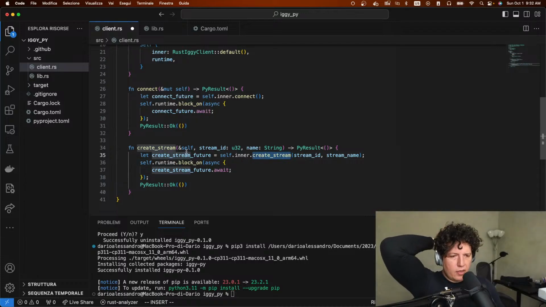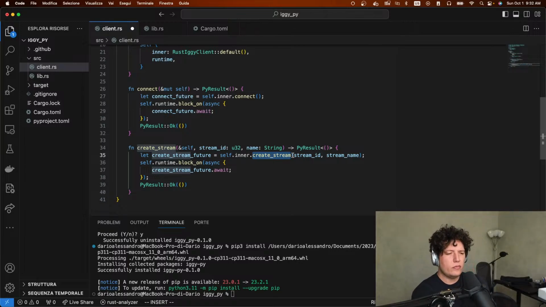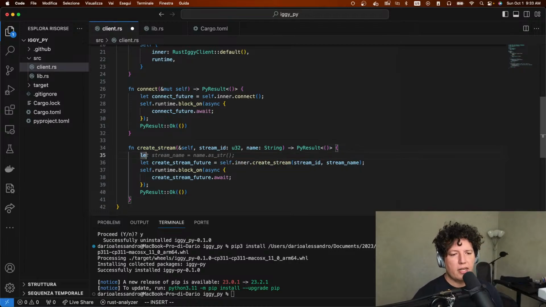And then GitHub Copilot tries to figure out what you're trying to do. So it correctly identified that we are trying to call the create stream method, but it didn't figure out that there's a struct that is passed as the parameter to create stream. So let's help the AI here.